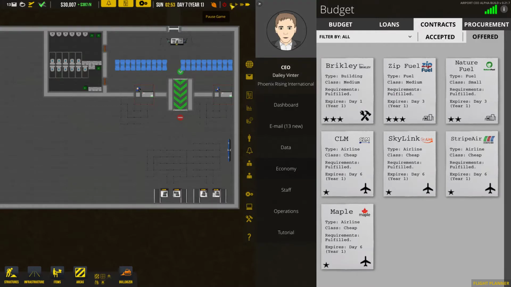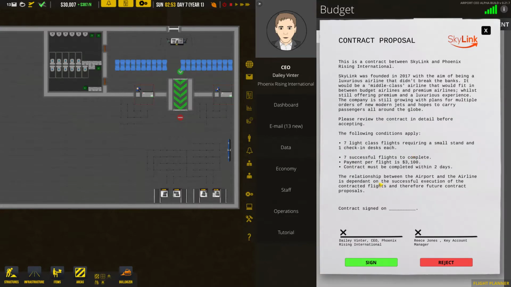We can either have CLM, Skylink, Stripe Air, or Maple. We will go with Skylink. I believe Skylink and Maple, I know for sure, were winners of the contest. So, last episode we did the same thing. I believe we used Air Strata for the same reason. So I'm going to go with Skylink. I think they were pretty cool.